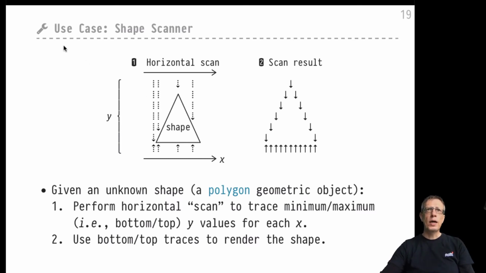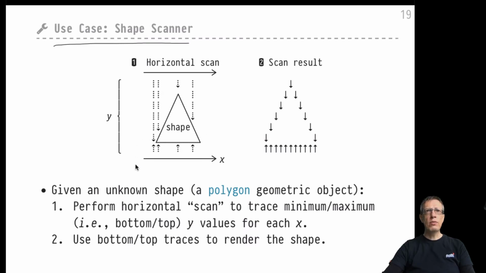So I'm looking at this tiny use case. I would call it a shape scanner. So what we are trying to do is inside the 2D plane, we are placing a polygon of unknown shape, some polygon that we would try to analyze or would try to discover. And what we will do is we will scan the area of the 2D plane in which that shape is located.